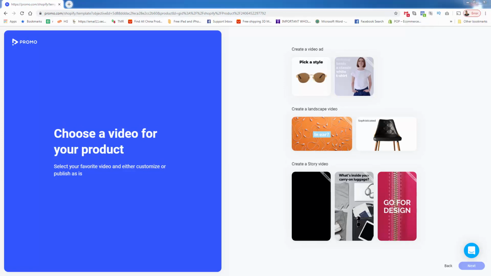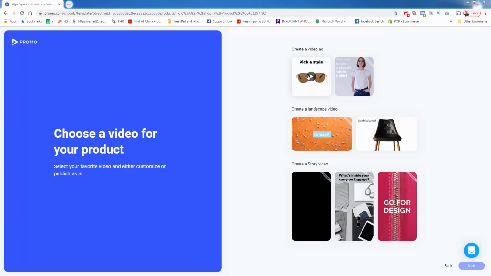Now, when it comes to the templates, square, those are typically best for your product pages. It's going to fit really nicely into almost every Shopify theme. Most product images that get spit out by your print on demand or drop shipping app are also square. So they're going to replace that nicely by using a square template size. Got a couple of examples up here.